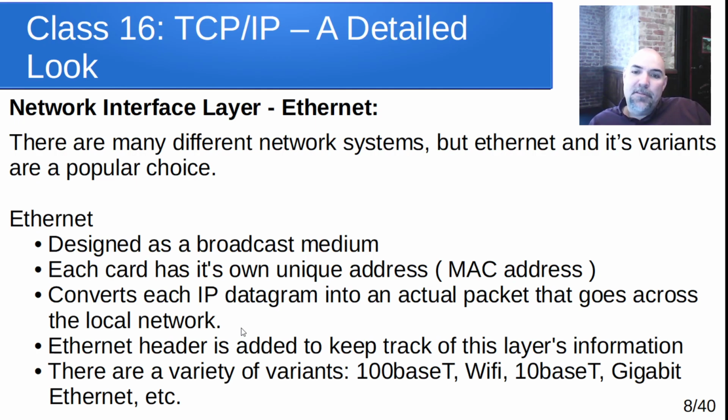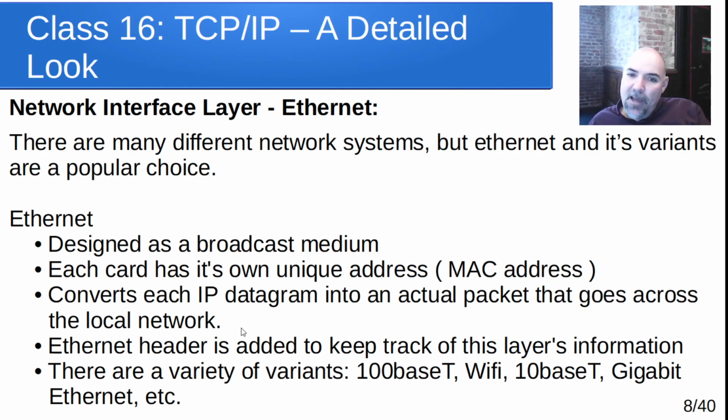There are many other network systems, but Ethernet and Ethernet variants are a popular choice. You see them everywhere. Wi-Fi itself was built on kind of the Ethernet model, but over wireless. And Ethernet itself has multiple variants: 10 base 2, 10 base T, 100 base T, 1000 TX, so gigabit, 100 megabit, the original 10 base T, 10 megabit, original 10 base 2, which was a little coax cable. There are a number of varieties for Ethernet, but it's a popular choice, so that's one we're going to focus on today.